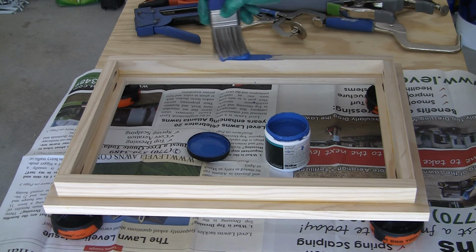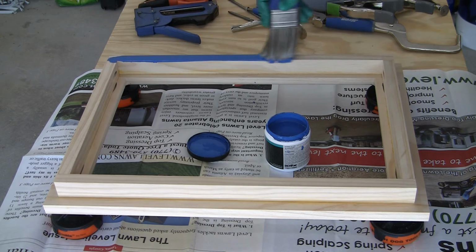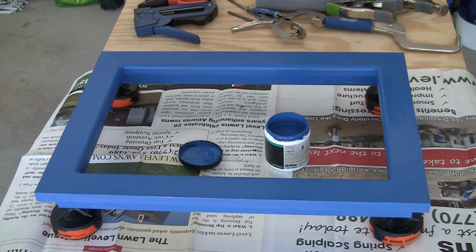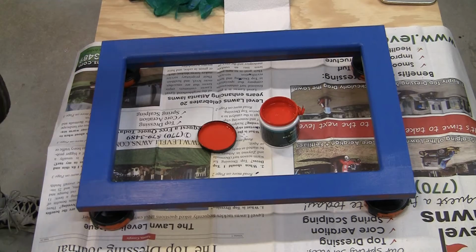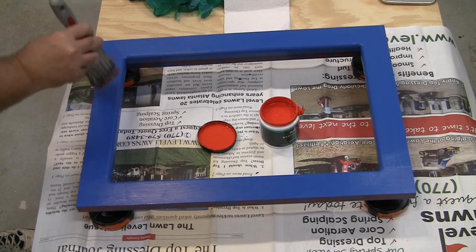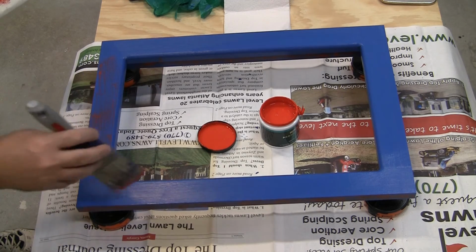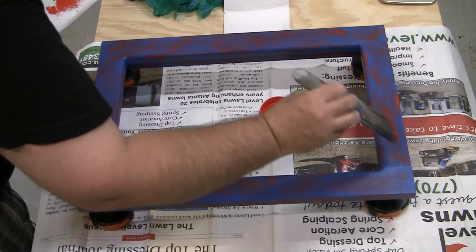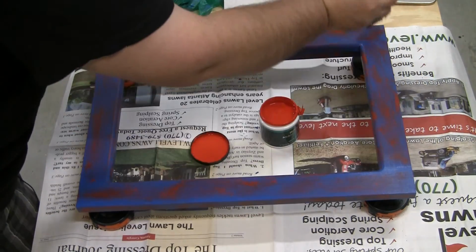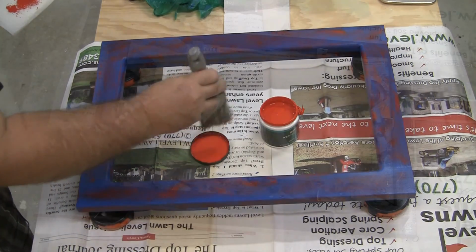Rather than bore you and have you just sit and watch me paint, I'll tell you what I did. That is, first put a base coat of blue on, let it dry, then I come back with red. Where I get red on the brush, I pat it out so that there's not much red left on the brush, and then I just lightly, very lightly, stroke the brush over the frame so that just small streaks of red pop onto the blue.